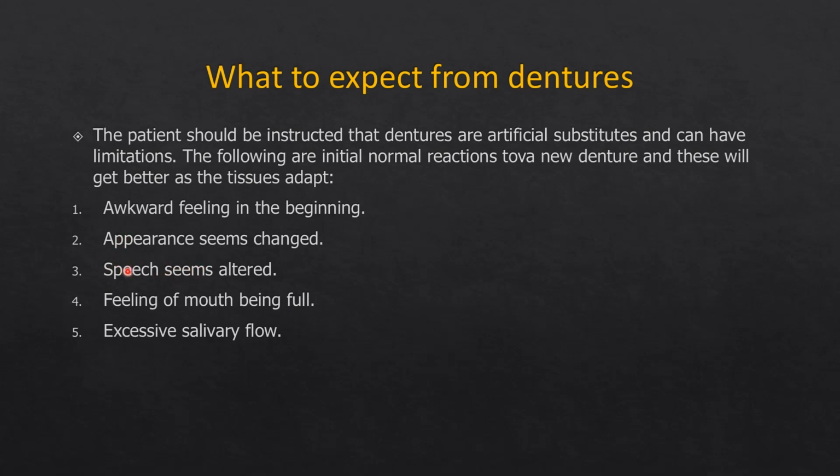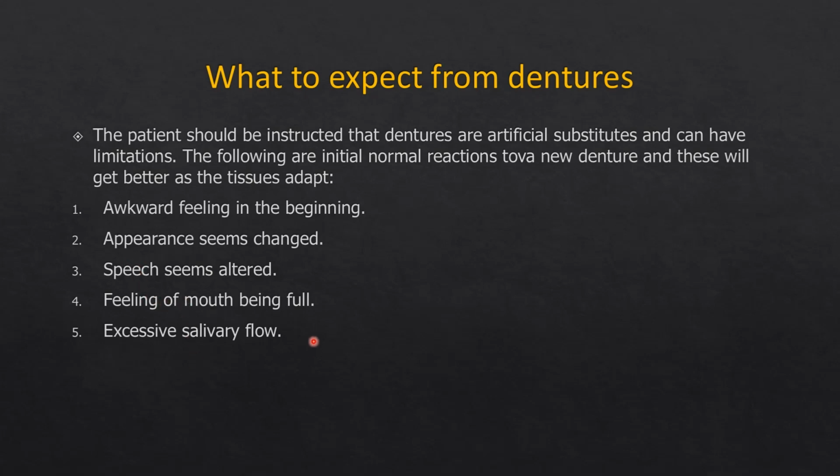So the patient should be advised to read a magazine or a newspaper and practice talking by looking in the mirror, so that he can get adapted better, because the tongue is a very resilient muscle which has a very good memory, and it can be trained very easily to the speech pattern of the new denture. Of course, if there are some serious issues like pronunciation of sibilants, labiodental sounds, linguodental sounds, bilabial sounds, these need to be corrected in the denture. But other than that, speech will fairly return to normal.